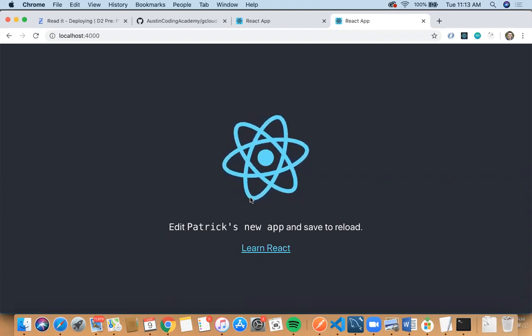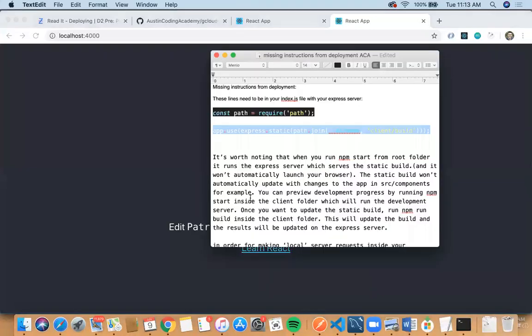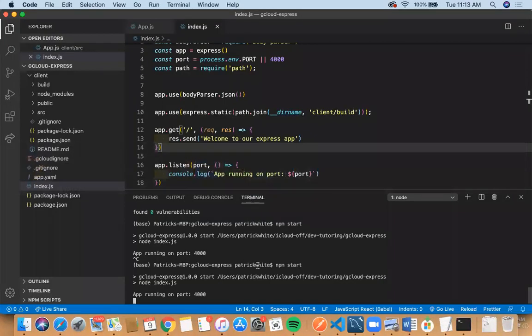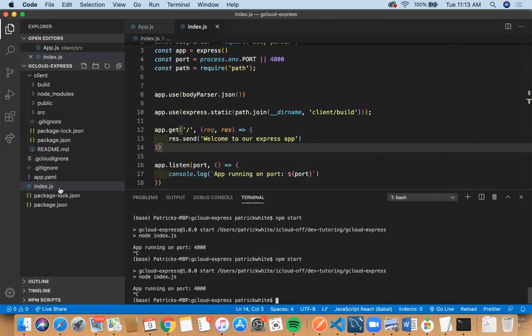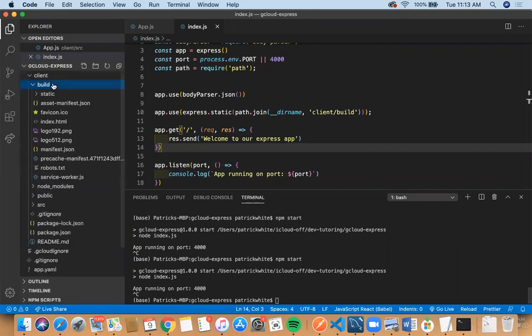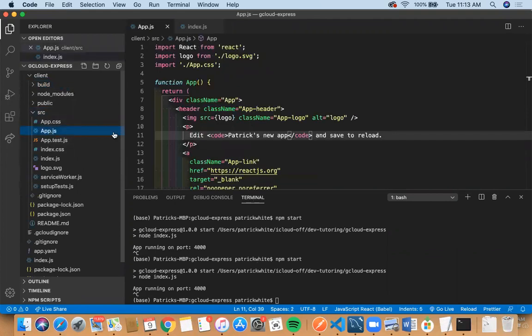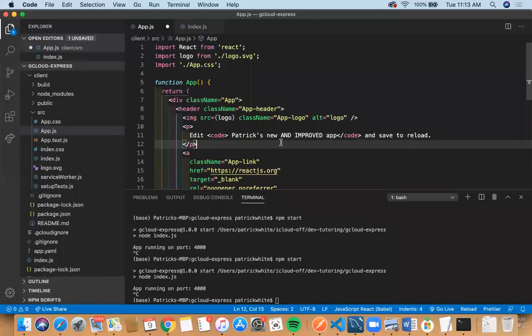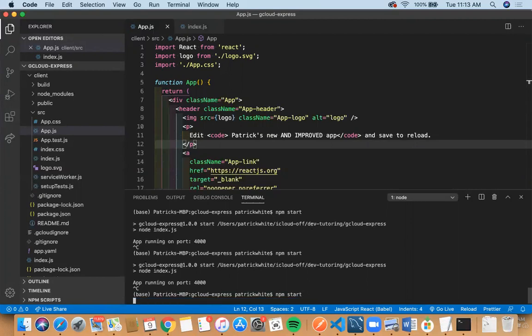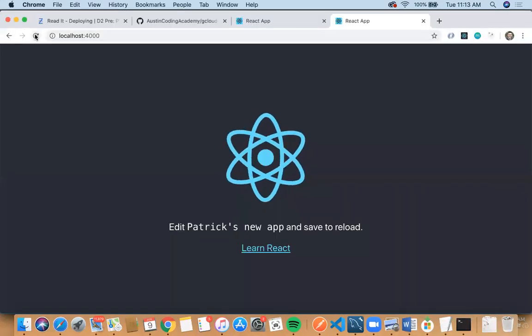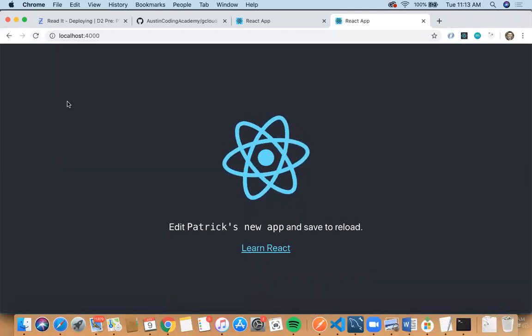All right, so here's another part where there's two things going on. This, as of right now, is our production build. If I close that, and we go into our React application and say edit Patrick's new and improved app, and hit save, and then run this again and go back here, you will not see any changes.